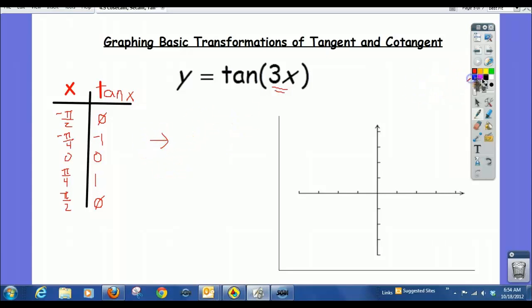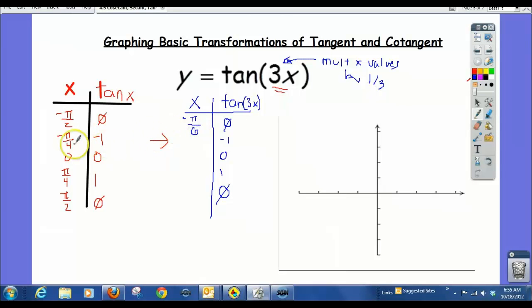So now we make our transformation table. And you notice that my x values here are going to have to be divided by 3, right? Because there's a 3 times the x. That means we're going to multiply x values by 1/3. So that means the y values don't change. So that's good. So I'll just copy those down. But I'm going to divide all my x values by 1/3. So negative π/2 divided by 1/3, and again I know you may have to go off to the side to do this, but that's fine, it would be negative π/6. This would be, times 1/3, negative π/12. 0 times 1/3 is 0, and then π/12, and then π/6.